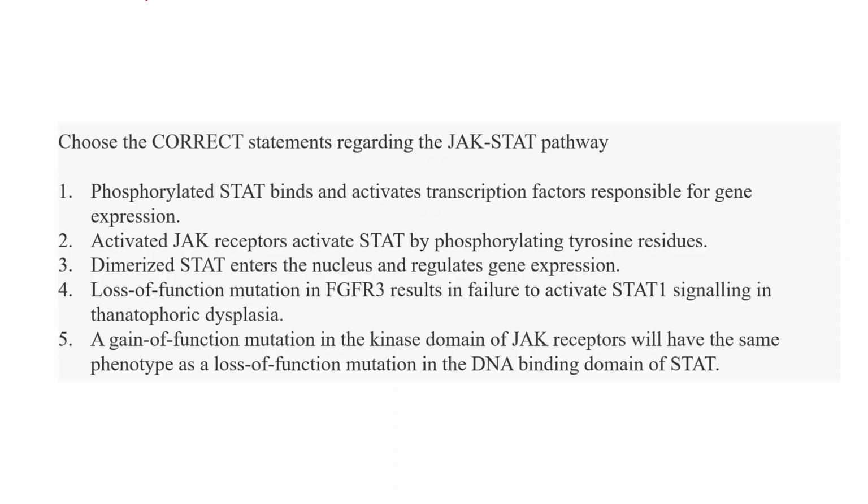Now, choose the correct statement regarding the JAK-STAT pathway. Phosphorylated STAT binds and activates transcription factors responsible for gene expression. Activated JAK receptors activate STAT by phosphorylating tyrosine residues. Dimerized STAT enters the nucleus and regulates gene expression. Loss of function mutation in FGFR3 results in failure to activate STAT1 signaling in thanatophoric dysplasia. A gain of function mutation in the kinase domain of JAK receptors will have the same phenotype as a loss of function mutation in the DNA binding domain of STAT.